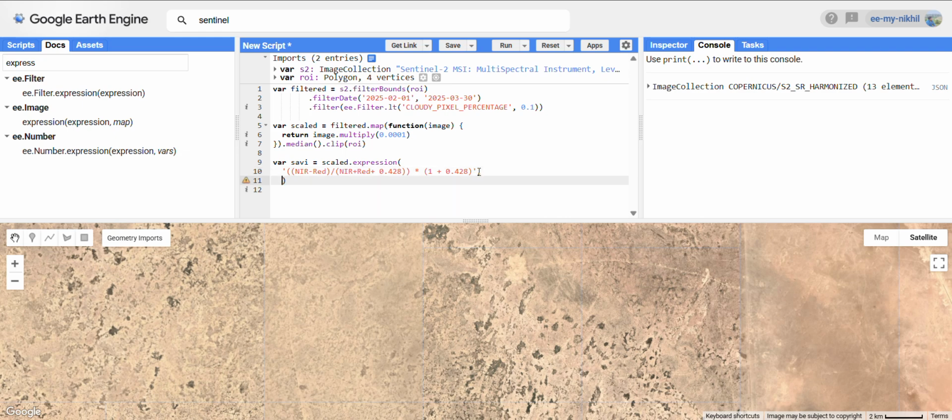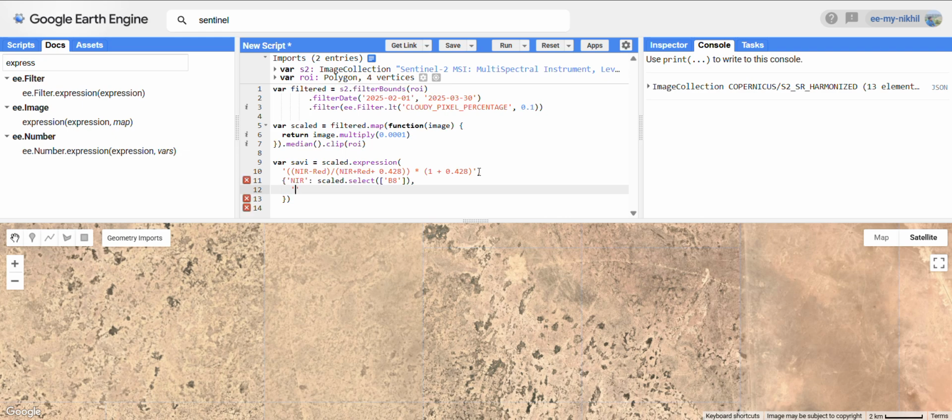You just give it a comma, and I need to map what I have defined in my dictionary. Remember, it should be a dictionary. Whatever you have specified in the string in the above expression has to be interpreted by the expression. So my NIR stands for my scaled image, out of which you select B8, because B8 stands for the near infrared band. Here it should be a list, because we are selecting a band.